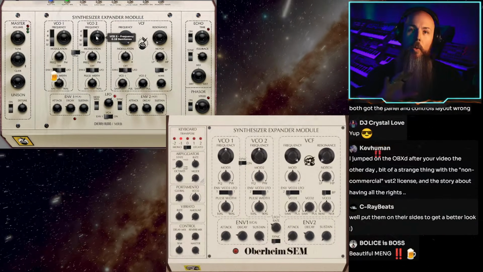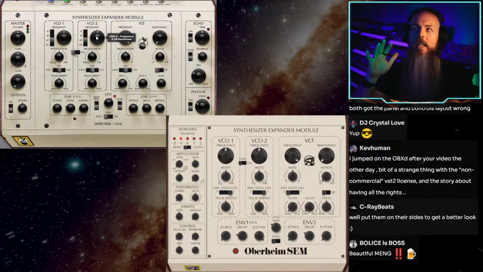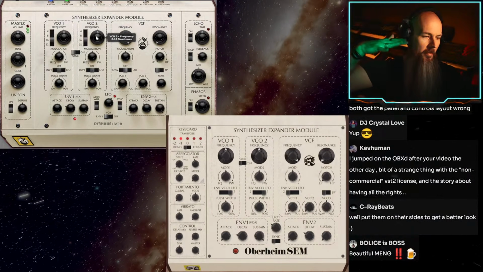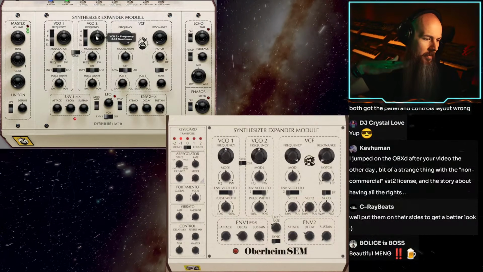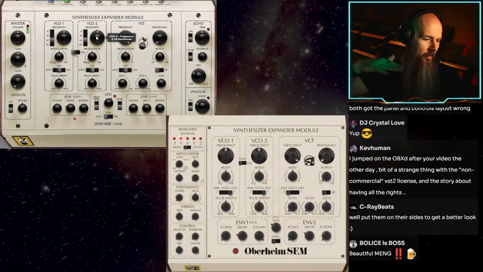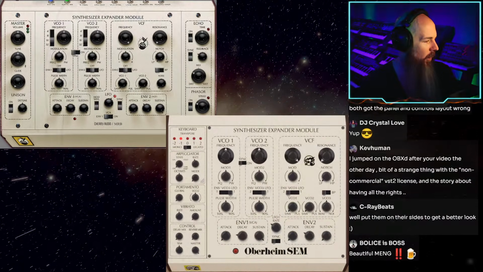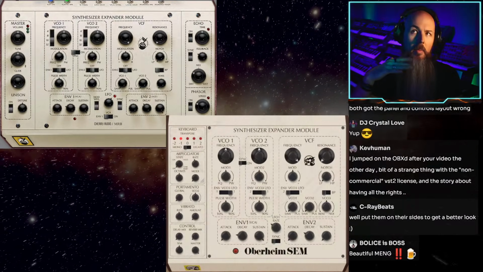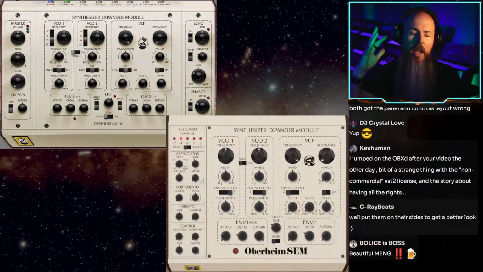What I'm listening for here is the periodic nature of that detune. So you can hear how it kind of ramps up and down, right? What I'm listening for is how much of that sound is going to be affected. It has a little bit of analog drift in it.